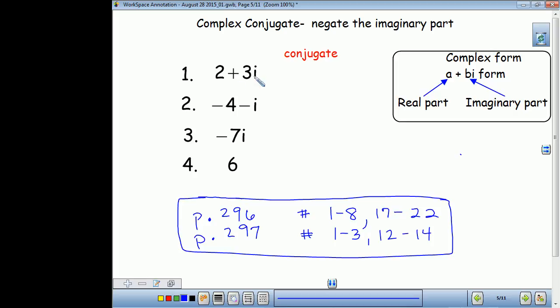This one has a real part and an imaginary part. Now, this is still complex. If you were having to name it, you would just call it imaginary. But could we think of it as being complex if we thought of it like this? Our real part is 0. Do you see how it falls within the complex? We could even call this an actual number, right? But if we wrote it like this, do you see how we could think of it as being in complex form, a plus bi form?